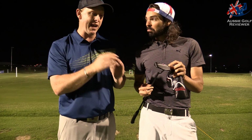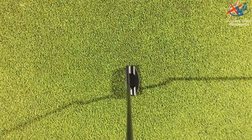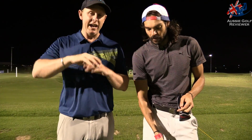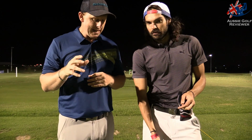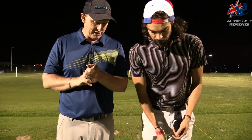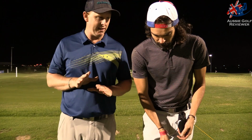Now I got that one with 0 offset. As you can see in the close-up, 0 offset, so the shaft and the face sit directly in line. It is very different to look at. The head shape itself I really like. Just the offset's a bit funky. How much loft? 2 degrees of loft. So I got 2 degrees of loft and 70-degree lie angle. What else is there? No lines, no dots, no lineup, anything.